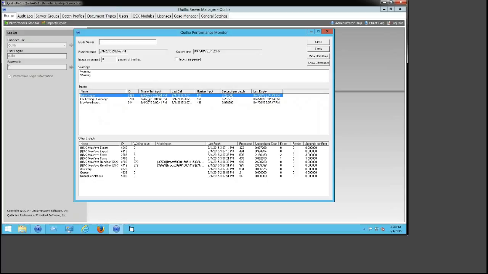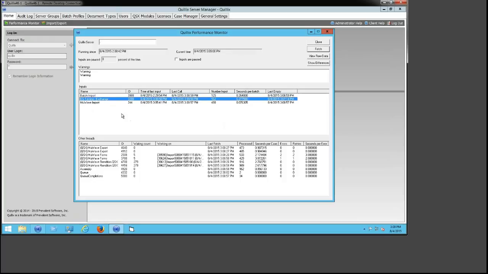Time of last input shows you when the module input a batch. So in this case, 229, 307, 305. Last call means the last time that the input source was polled. Usually this should line up with current, more or less. Each module is going to pull fairly often, with certain exceptions: email gateway has its own scheduling, because we don't want to hammer too hard on an email server.